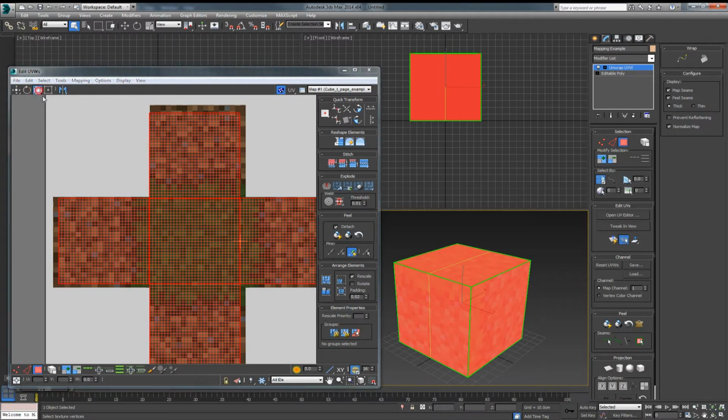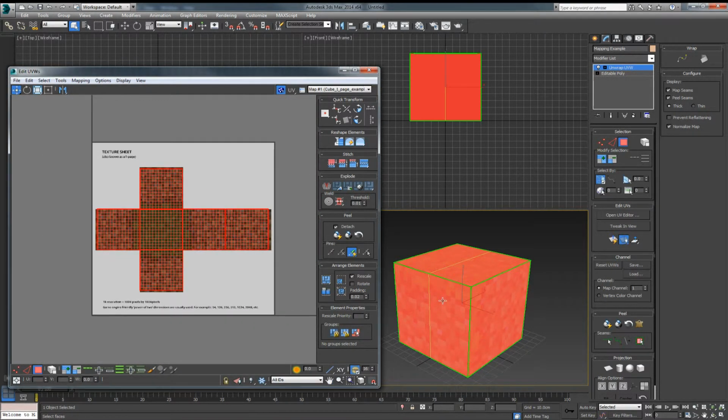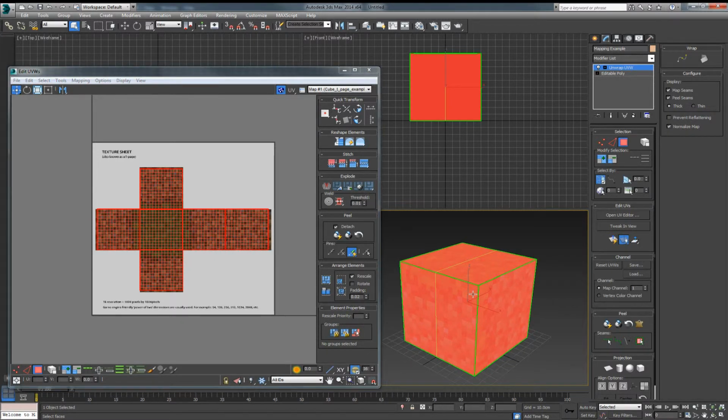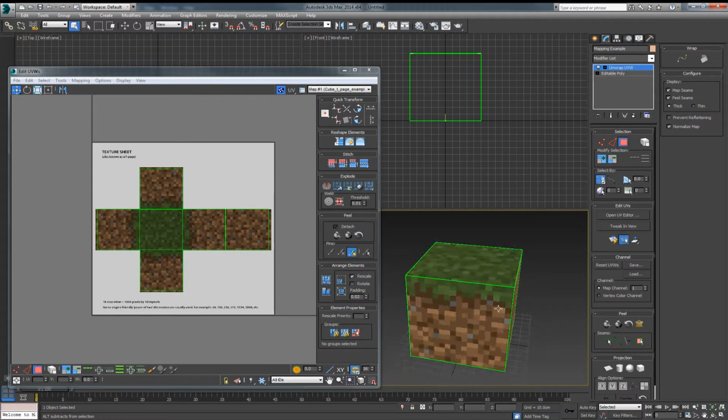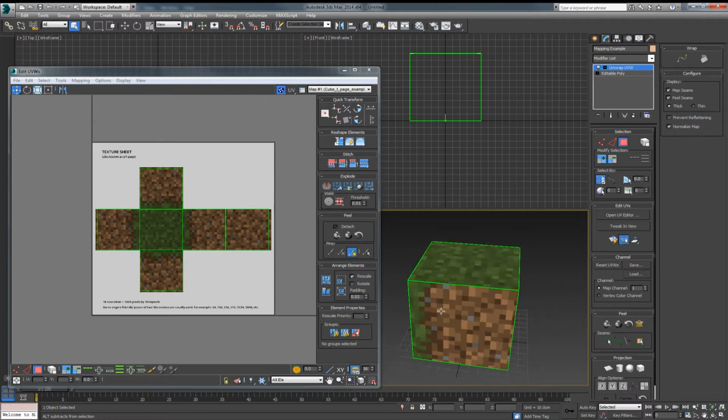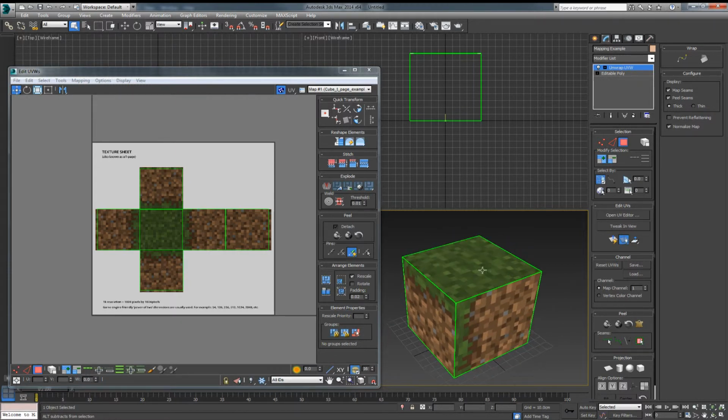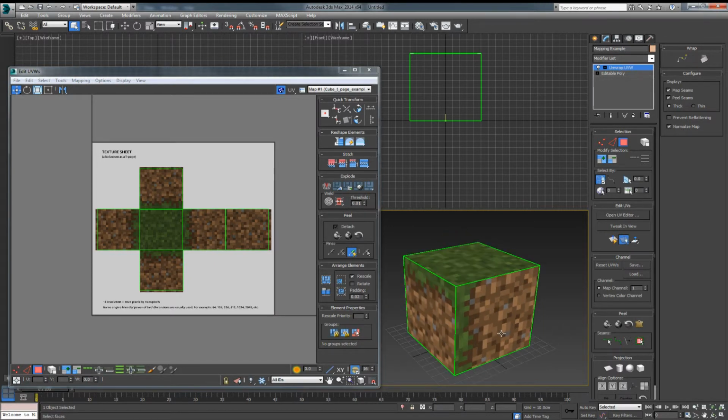Pretty good. I can scale it up a little bit. Let's try not to be too fussy. It is just for an explanation video. We'll go with that. Over here it's a little difficult to see. Hit F2 to toggle on and off the selected faces. I can see I've got some errors. Some of these faces or quads are rotated 90 degrees. You can't tell with the top and the bottom, so that doesn't really matter.